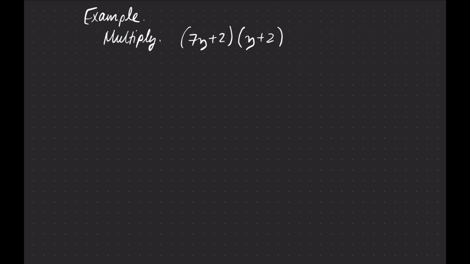So right here, we see something a little bit more interesting. If I was going to think of this like numbers, I have some pieces here, some y's, and then the other side I have some 2's. Pretty cool. But if I was going to do the distributive property here, it'd be hard because I have two numbers on the inside, 7y and 2, and then I also have two numbers on the other side, y and 2. So what we do to get around this is we kind of do a double distributive property.